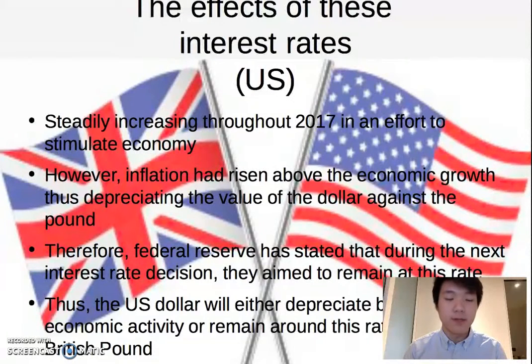Further supporting this is the fact that the Federal Reserve has stated on their website that they no longer aim to increase their interest rates, whilst we know that the Bank of England would increase theirs. Therefore, the dollar will either depreciate based on their economic performance or remain around this rate against the pound.